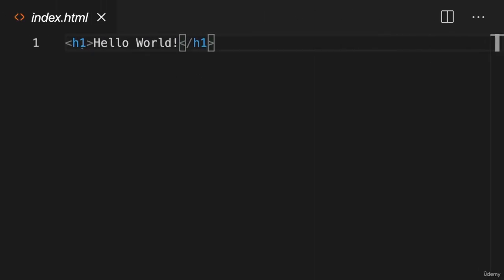Now, let's take a closer look at this HTML code though, because understanding this code and how it works and how you would add more content, that of course all is extremely important to become a web developer.